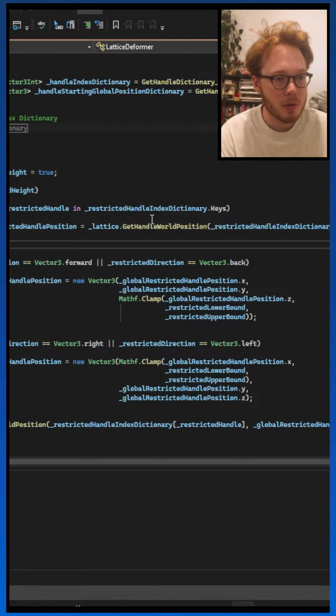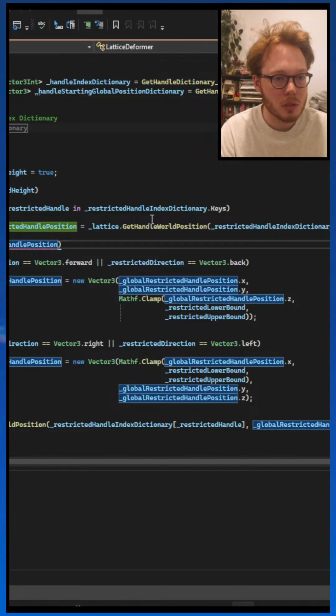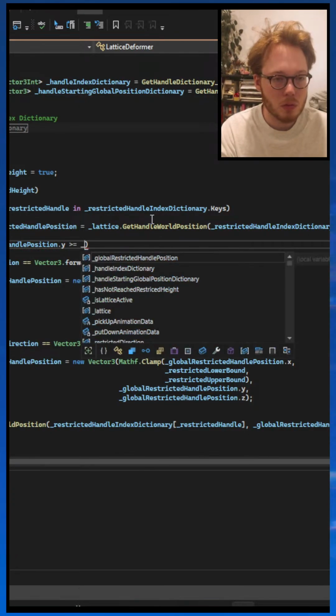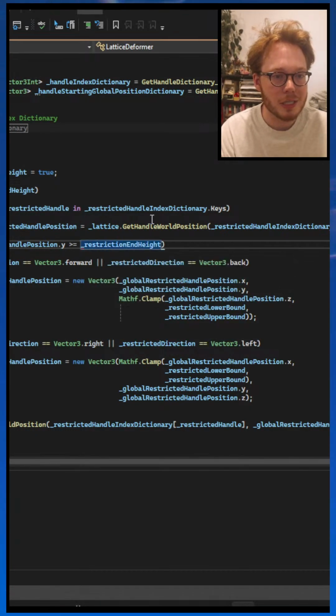If global restricted hand position y is greater than or equal to restricted height. What do I call it? Restriction height end.